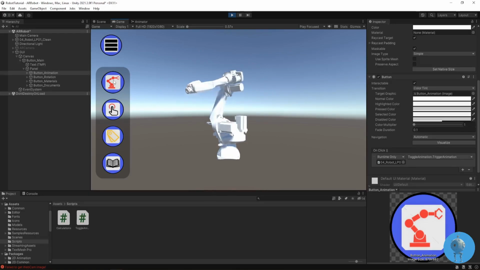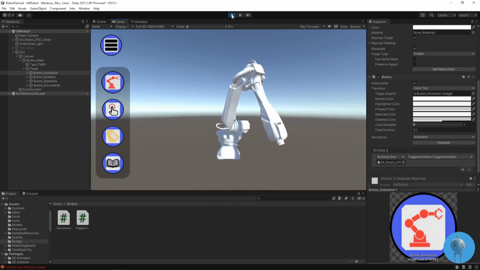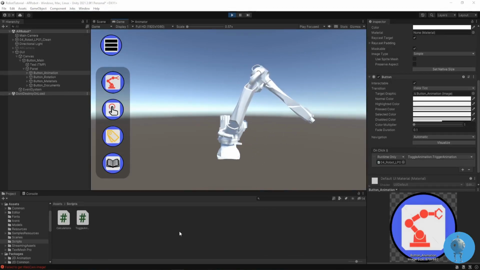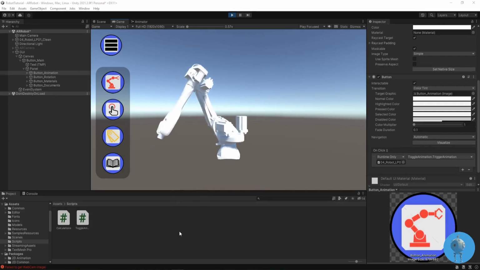In this case, we have just created a trigger event for the animation. Pressing the button will start and stop the animation. And that's the first button that we have assigned a function to. Let's move on to the next tutorial and create the second function for the second button.